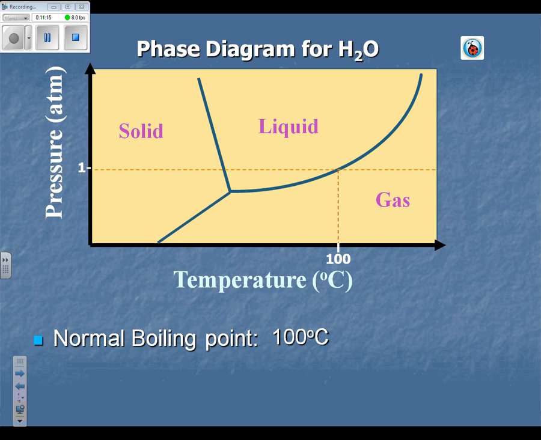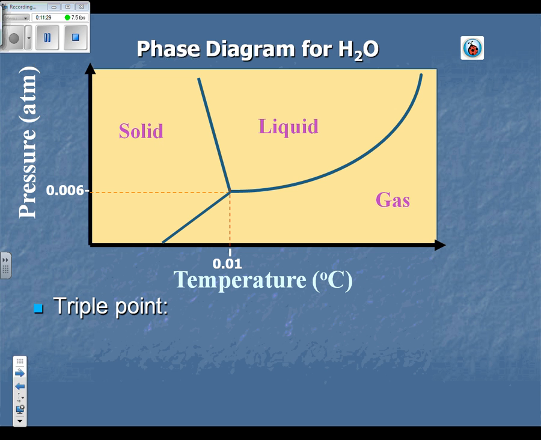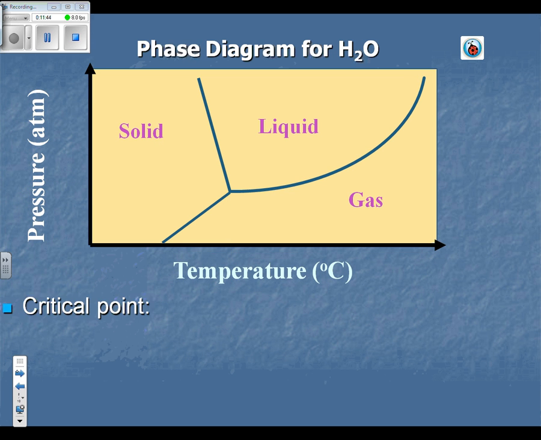All right. Now these, I'm not going to test you on these specific parts here, but I think they are interesting. The triple point for water is 0.06 atmospheres, so it is almost a complete vacuum, and just above the freezing point, 0.01 degrees C. That's the triple point of water. You have those conditions, and you will have all 3 phases of water in equilibrium with one another. The critical point of water is 217 atmospheres of pressure. We're under 1 atmosphere of pressure right now, maybe.